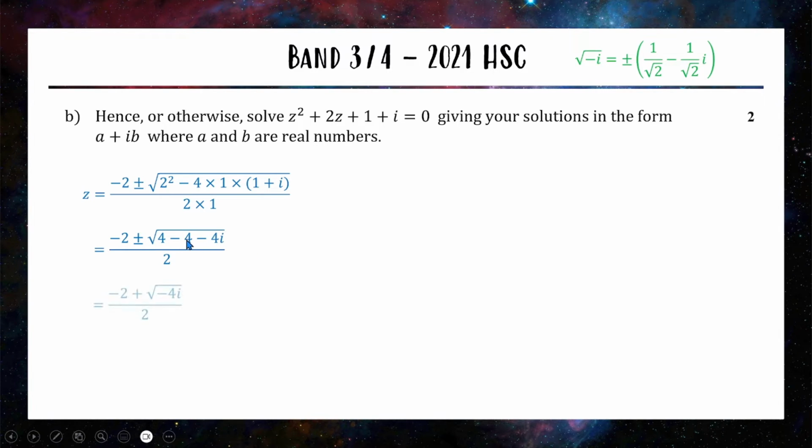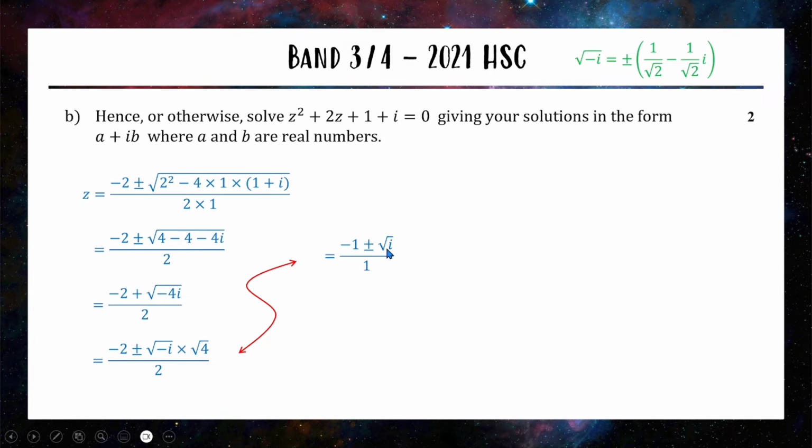The 4s cancel out, and we end up with the square root of minus 4i inside our radical term. We can simplify that a bit by writing it as the square root of negative i multiplied by the square root of 4. So just splitting apart this surd. Now this is good news because that turns into a 2, and then there's a 2 here, a 2 here, and a 2 here. So we can divide everything by 2, and it turns into negative 1 plus or minus the square root of, that should say minus i. That's mistake number 2. Going so well. And on the bottom we've got 1. So the fraction vanishes away and life gets a bit easier.